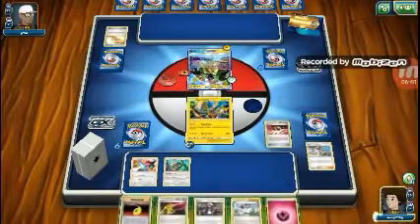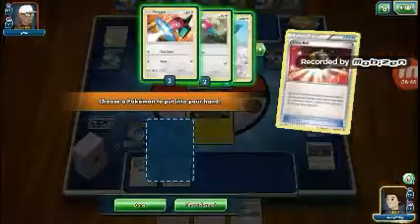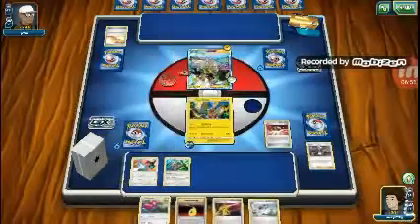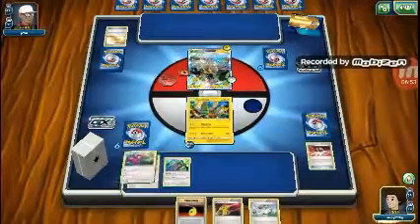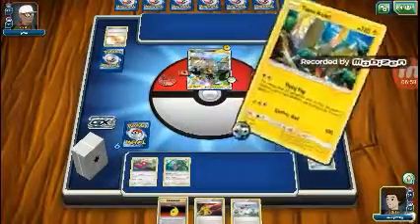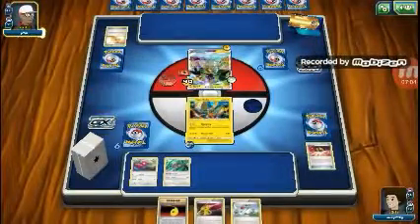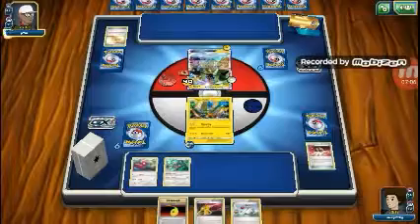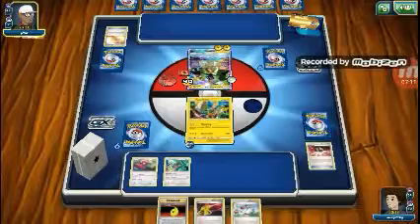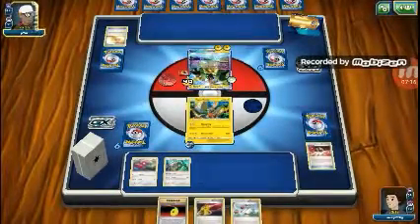Ultra Ball, this, and Guzma. Get Porygon 2. Evolve and use blind flip. Now I don't know if he's running any evolution Pokemon, so it's going to be pretty hard for us in this matchup, but let's see what we can do.